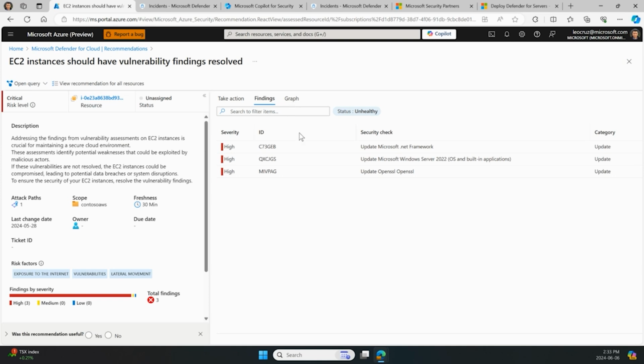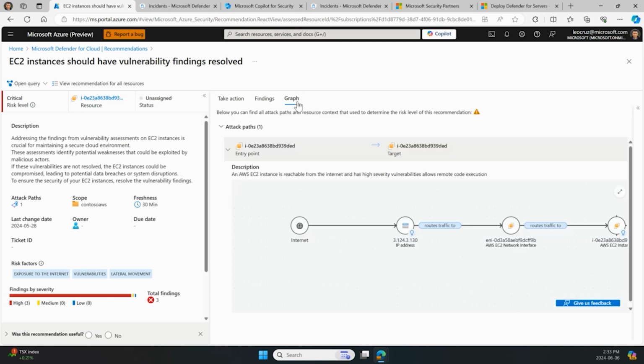And another thing that is important to hear at this moment is that because we are doing an overall assessment of our environment, we have something that we call attack paths. Okay, this is really good. This is something that came to the Defender for Cloud portal a couple of months ago, I think. So what the graph represents is an actual attack path, right? So what does it mean in this case?